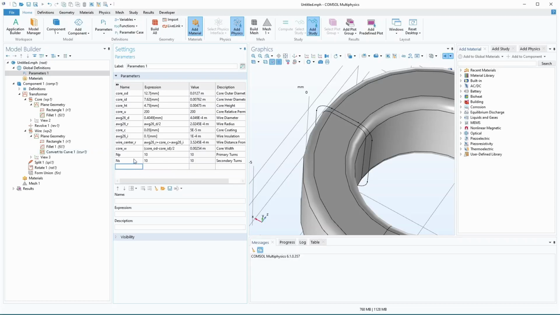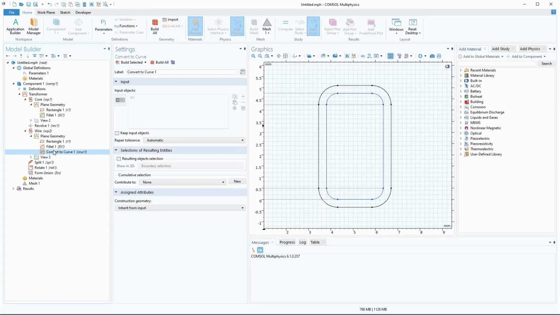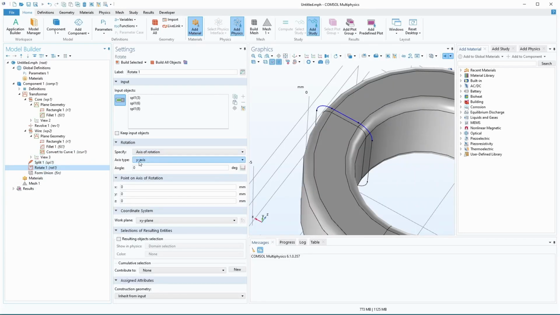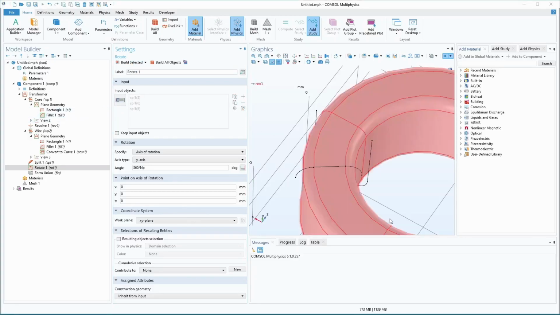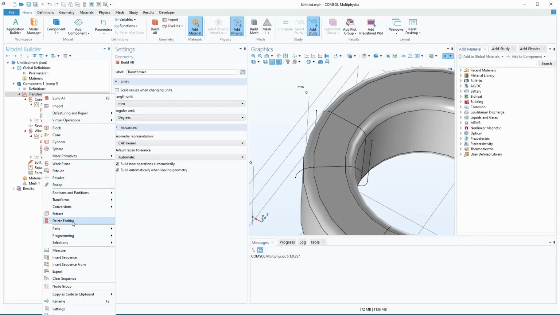It's kind of nice to parameterize all these things because you can go back and change the parameters and then rebuild everything pretty quickly if you want to make updates. So now that we're back to the rotate, the angle here is going to be 360 degrees divided by NP. We'll see what that does. I think that looks good. So we just need to reconnect this. We need to remove this piece and reconnect to here. I can right click on here and do delete.